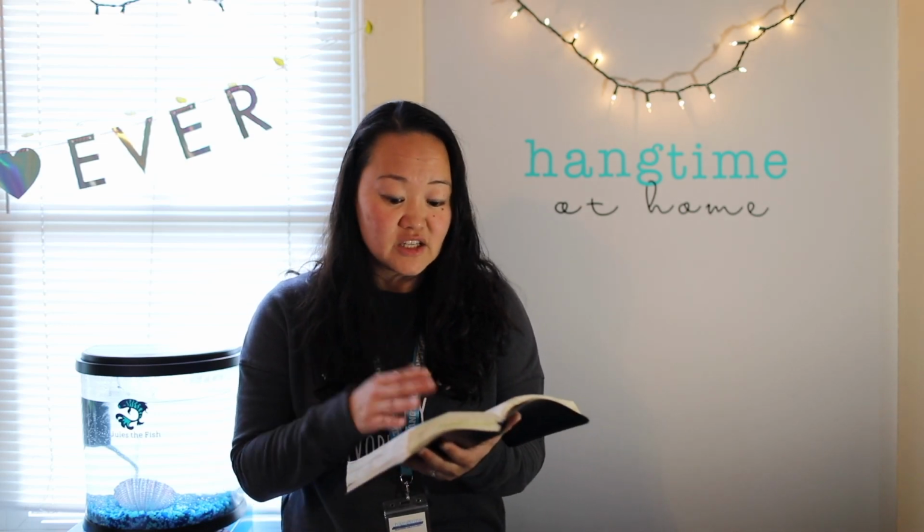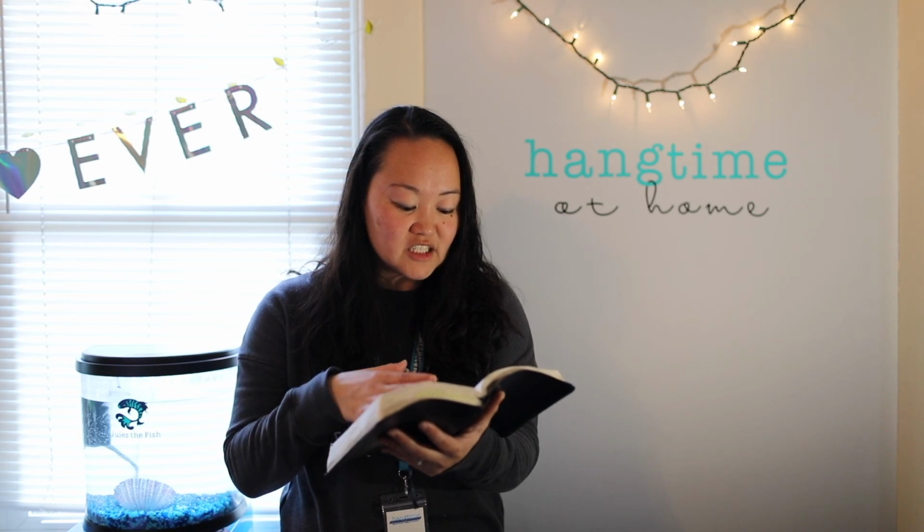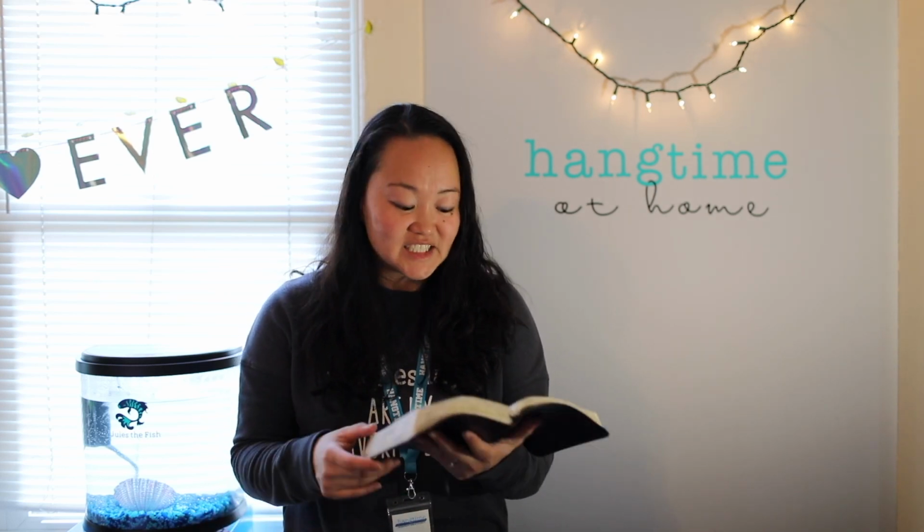And it's so cool because we learn in the story of Ruth that she is blessed because of it. It says that when Ruth and Naomi go back to Naomi's hometown, Ruth goes out and God provides a job for her. She goes into these fields and there are workers in the field, and she is able to go behind the workers and pick up the bits of grain that they didn't need or that fell behind. And that was a way that she could provide for her and for Naomi. The Bible also tells us that Ruth continues to try to have the right heart, the right attitude, to be helpful, to be kind during this difficult time, and that God blesses her because of it.